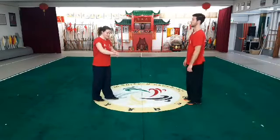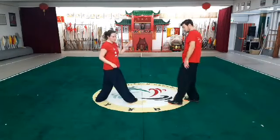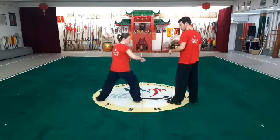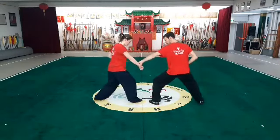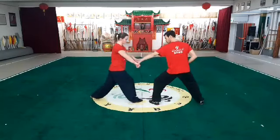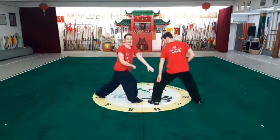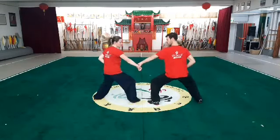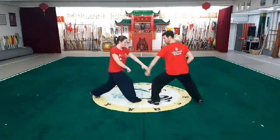The other one is the cleaning when they catch the fist. So there are 2 times that the fist is being caught. So the first is when I stand here in Mabo, and you want to really use your whole leg and your whole waist to twist and to clean. So you only have to practice this. So let your friend or your partner catch you and really try to practice this one here.